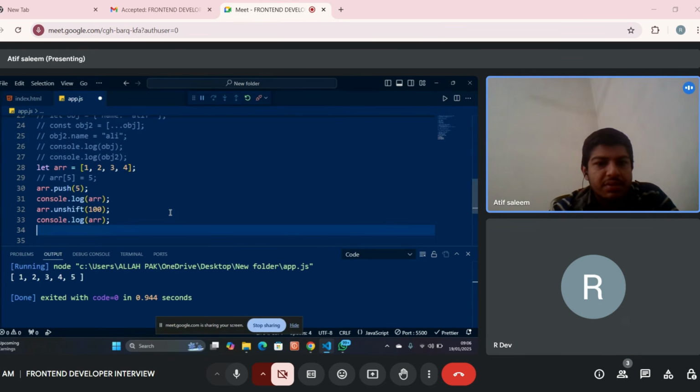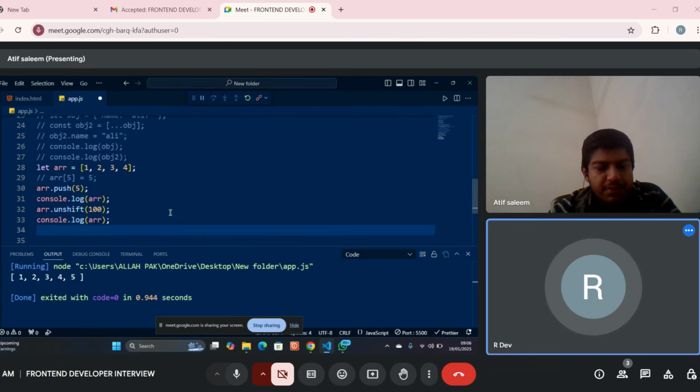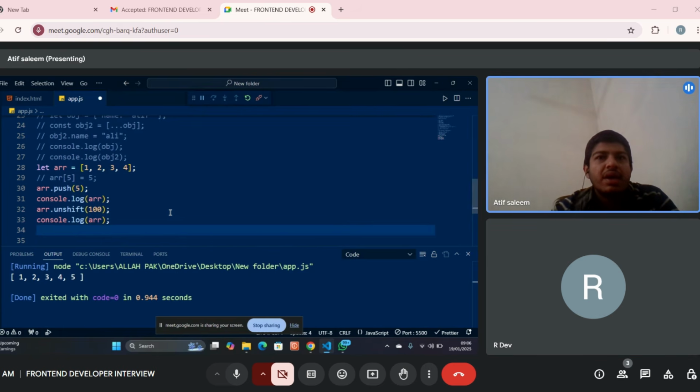Okay, fine. Can you tell me about closures in JavaScript? Sir, closures in JavaScript basically control the flow of the JS file, like which function will run first and which will be put on the stack, and the async function in the web API. Synchronous functions run first, and then the web API functions are put into the queue and executed one by one when the callbacks are ready to execute. Can you give me an example for closures?